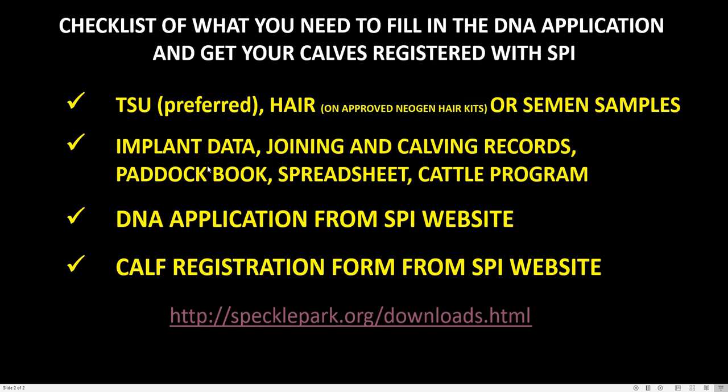What else do we need? Obviously, if they're embryo calves, we need our implant data. So the implant sheets from the vet or your own implant data. You need joining and calving records, your paddock book, spreadsheets that you've got with joinings on them, your cattle program, whatever it is that you use to keep your records straight. And the more information you have at hand, the easier it will be, and the more likely you are to get a positive parent verification from your DNA application.